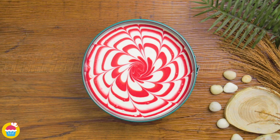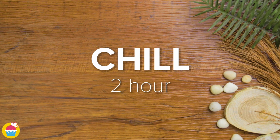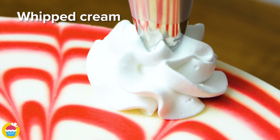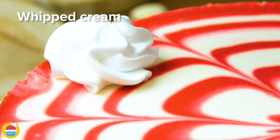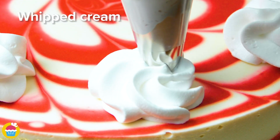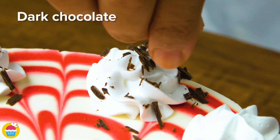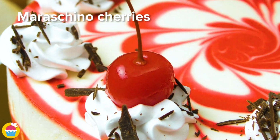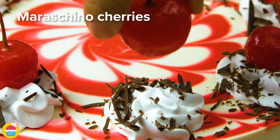So all we need to do now is chill it for around 2 hours. For finishing touches, we're going to add a few dollops of whipped cream all around the edge of our cheesecake. Cream does go fantastically well with cheesecake. It just takes the edge off the sweetness. Add some chocolate flakes onto that whipped cream and some cherries. You can use strawberries, raspberries, any fruit you prefer.